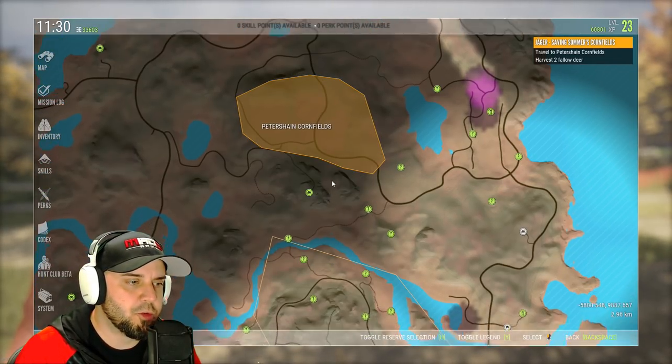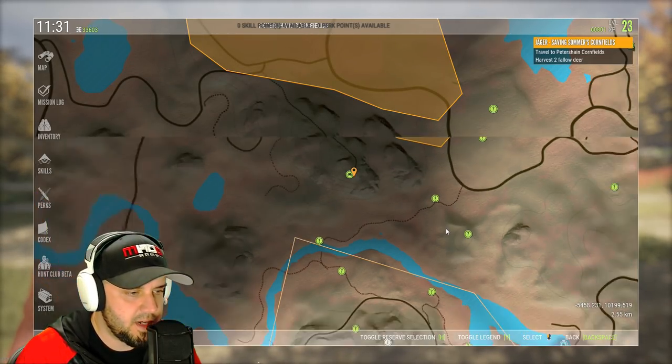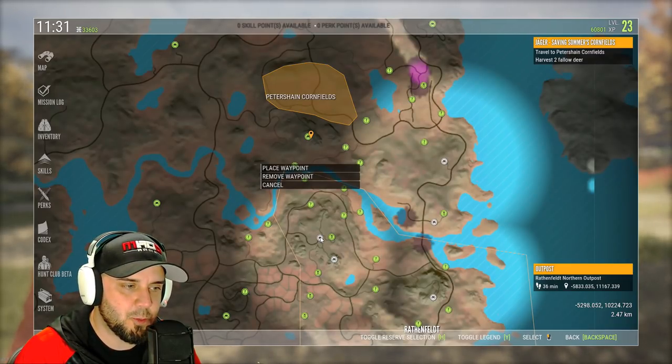So I'll tell you what we'll do. We're going to go to this lookout point, open this entire area. Let's go ahead and place a nav right there. We'll fast travel to this house and we'll take a four-wheeler.